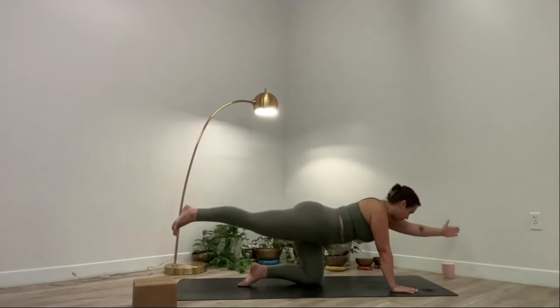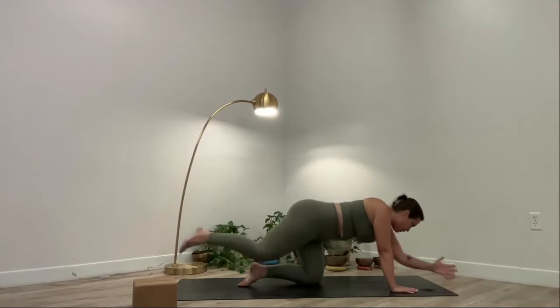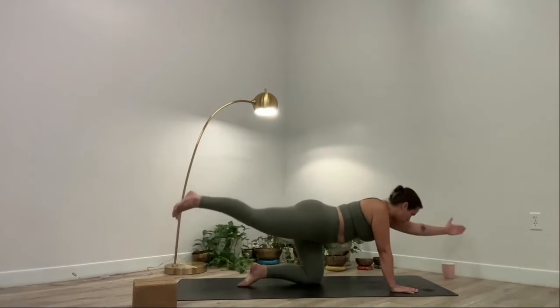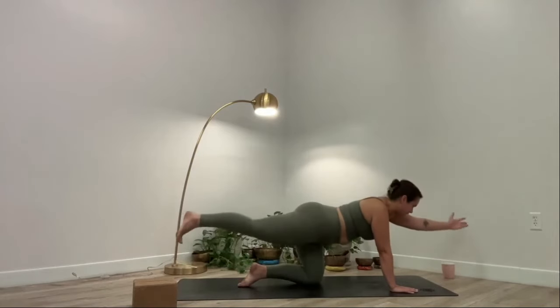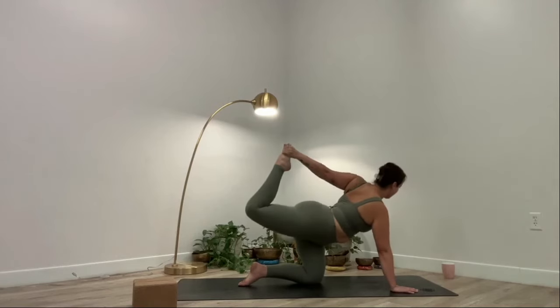Inhale to reach. Exhale to arch. Three more just like this. Two. One. Come back to center.